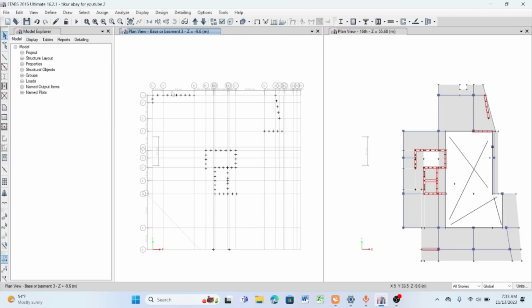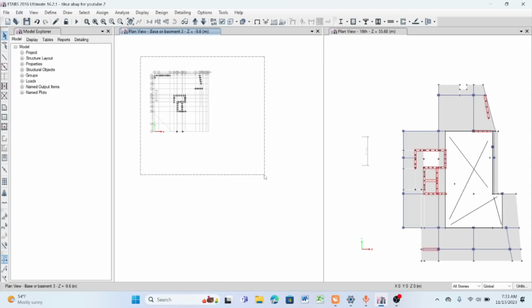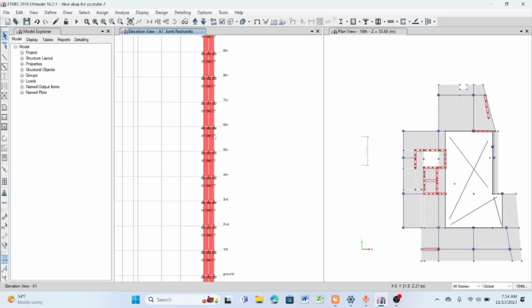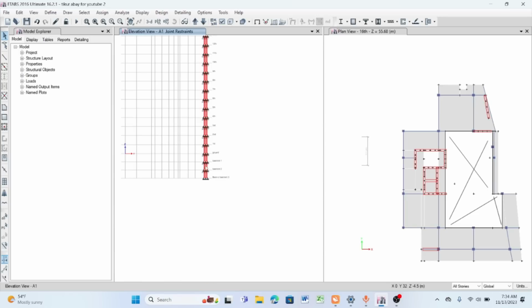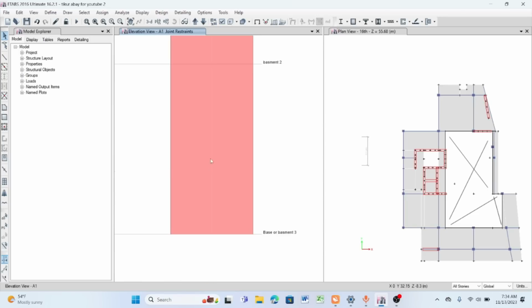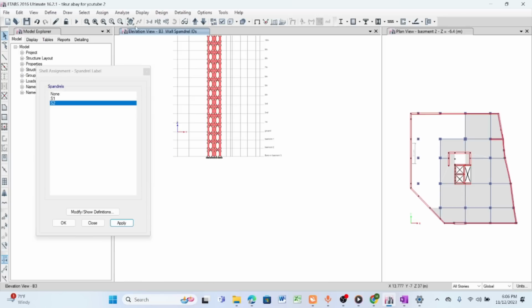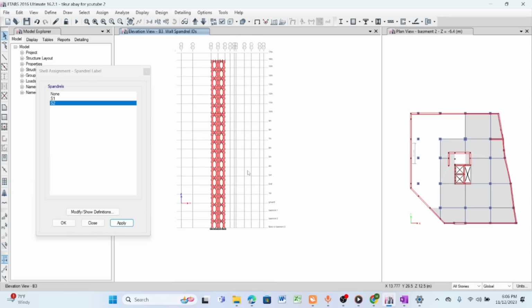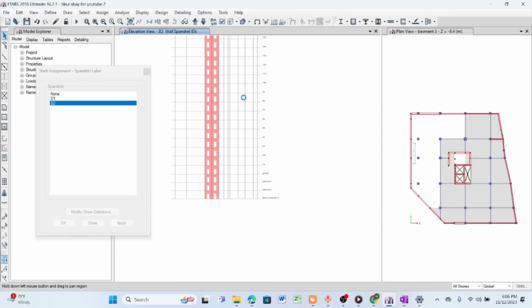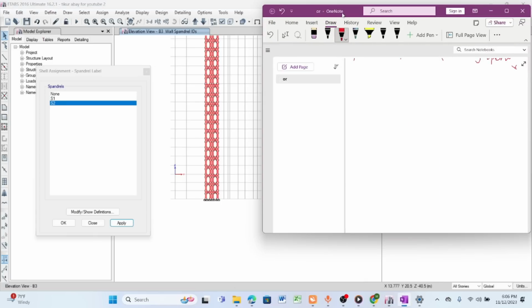Go to down, and now let me select all the joints and assign them a fixed support. So this is all about the division of the shear walls. So now let me go to the shells, I mean the mesh. So now let me say something about mesh.